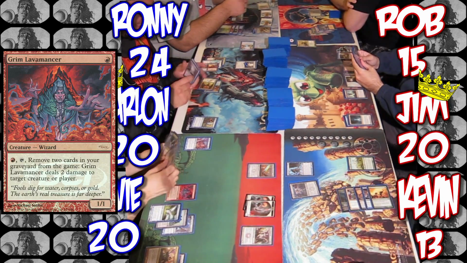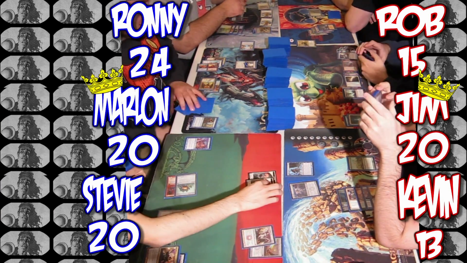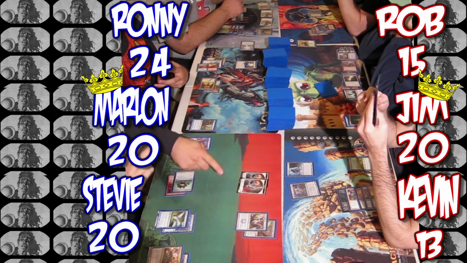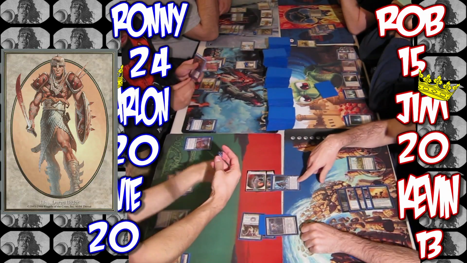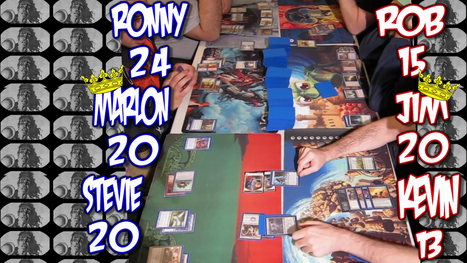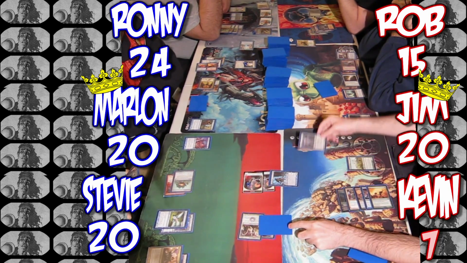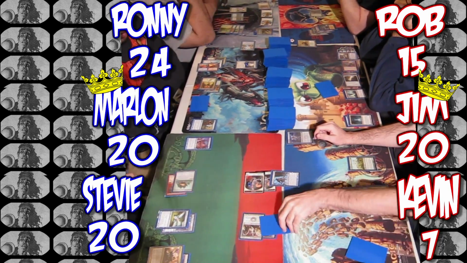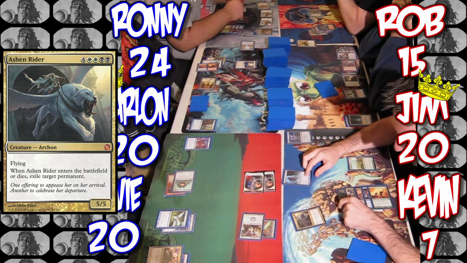Stevie lands Grim Lavamancer and suits it up with the sword. Not sure whether or not he should attack into the Clone Shell, Marlon tells Stevie to attack. Stevie does and makes 2 more soldiers with Hero's ability. Kevin blocks a soldier with his Augur and the Hero with his Clone Shell. Kevin takes 6 damage from unblocked soldiers. When the Clone Shell dies, Kevin reveals Ashen Rider, exiling the Hero of Bladehold.